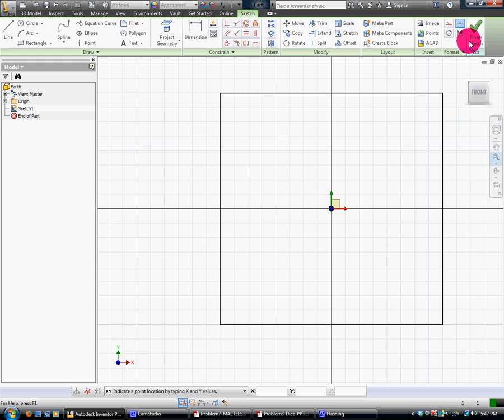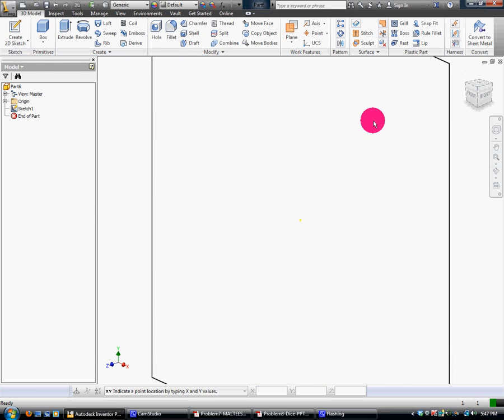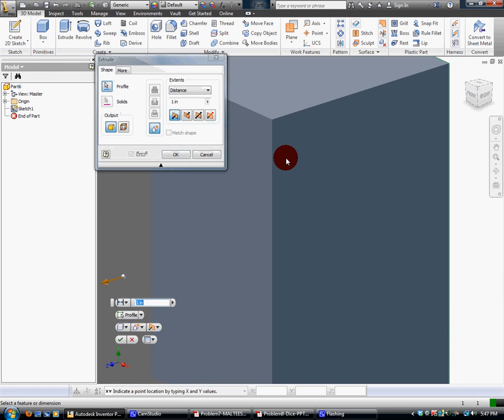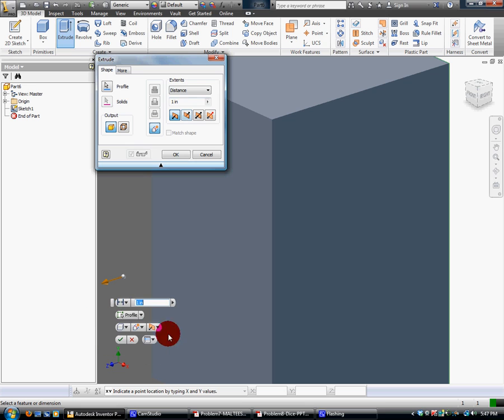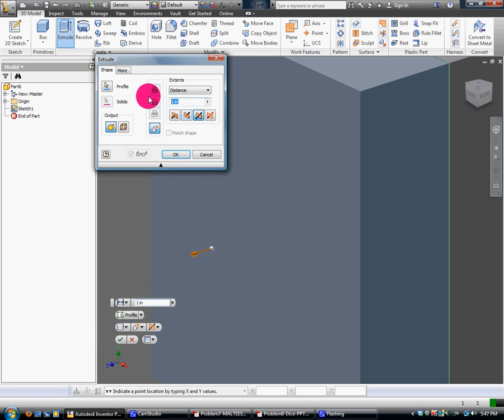Alright, I'm going to finish my sketch because now I want to extrude this, and I'm going to extrude it 2 inches. So I'm going to go to my extrude tool, pick the surface. Again, a lot of times this will be hidden, so just simply click here so you can see it, because a lot of times this just doesn't work for a lot of students. This is just a little confusing. If you can see it and work with it, great. If not, we use the bigger input.